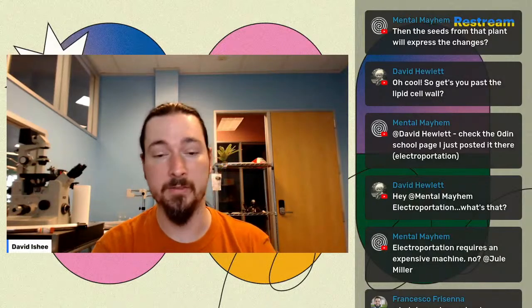The cells that you put on the plate are hygromycin resistant, but not all of them are modified, or at least not all of them are continuously expressing those modifications. So what you'll do is you'll have hygromycin in the agar. Now that means it's going to kill most of the cells except for the ones that have the modification. So now you have a selective bias. So the cells that are, after a while, still living on the plate and growing and being happy are the modified ones. So you should have a little blob of red cells after a while.